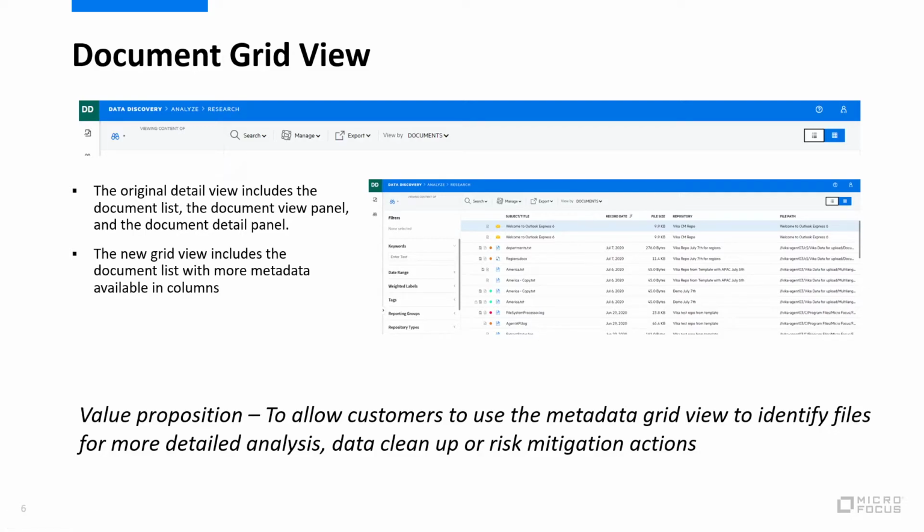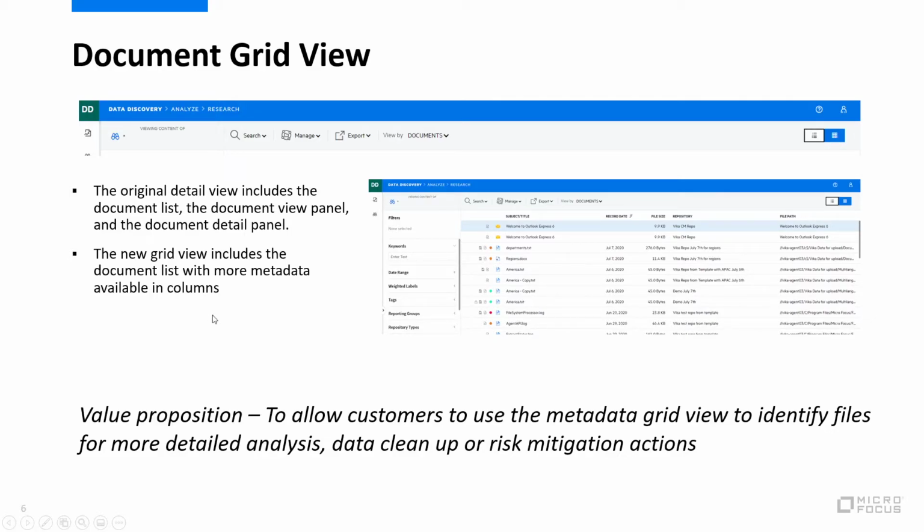To allow customers to switch between the different views, we've got the grid view, which is displayed here, and you see the icon on the top here shows that. If you want to switch back to the detailed view, which shows the previews, perhaps because you've got a mix of metadata and content indexed files, you can switch into that view here. The system will automatically switch between those views based on the results sometimes, but you can override that with these icons at the top here.